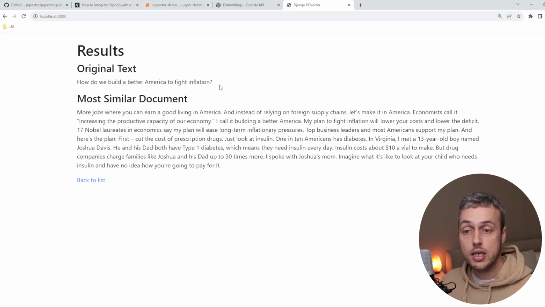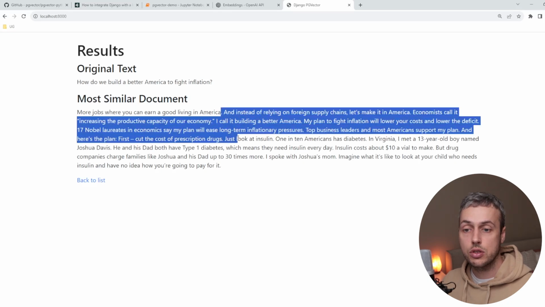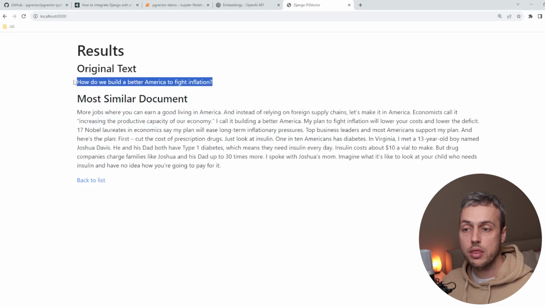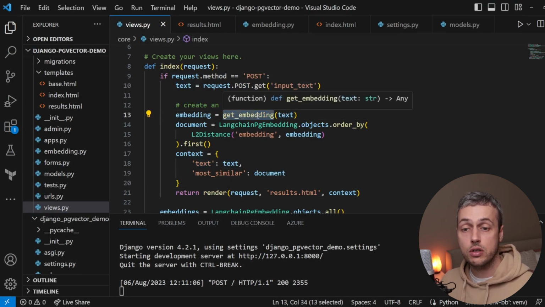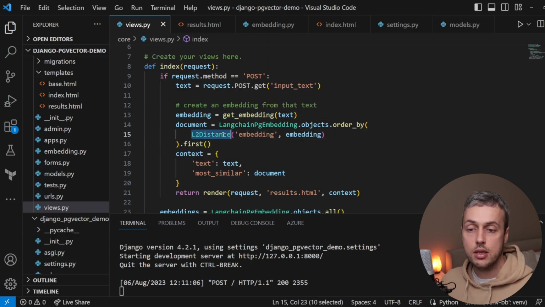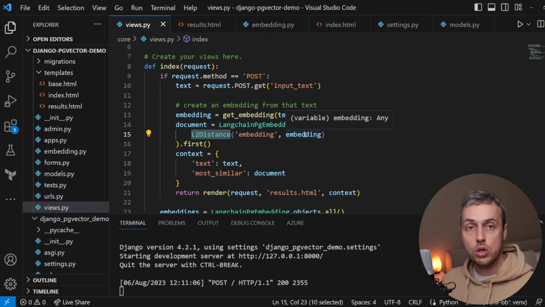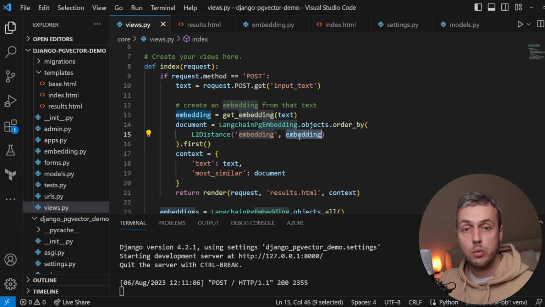So this process looks like it's found a good match in terms of the documents in our vector database, something that matches closely with this query that we've sent to the back end. The mechanism for finding these similar documents is quite simple when you look at this code here. All we're doing is taking the submitted text, calling OpenAI's embedding model via this function here and getting back an embedding, and then we query the database using the PGVector L2 distance metric to calculate the distance between all of the rows in that database and the embedding that we're passing in.